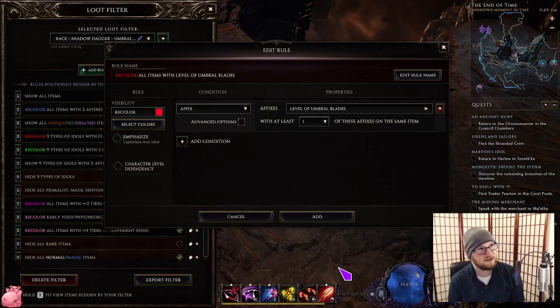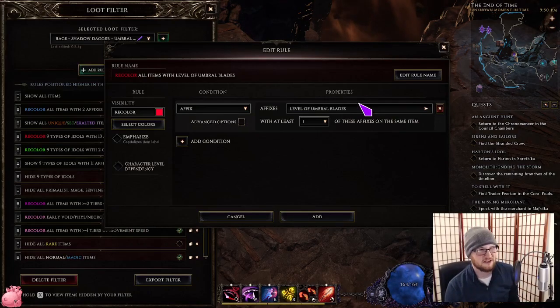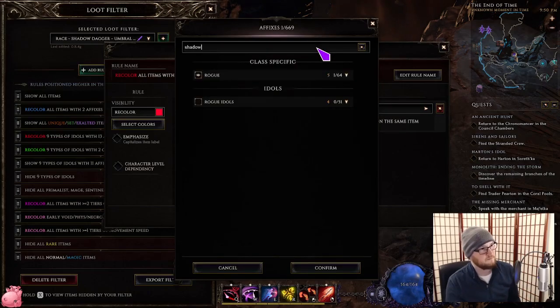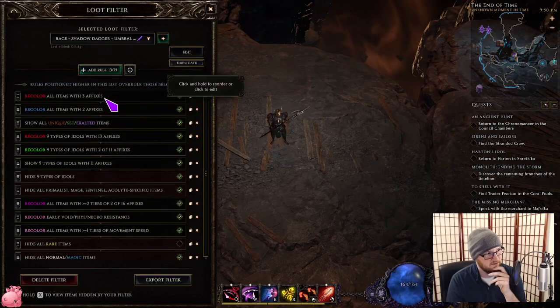What else would go in this loot filter? Do we want throwing damage? No, plus level of that. Maybe plus level of Shadow Cascade? Maybe plus level of Shadow Cascade would be something. Increased Shadow Dagger effect seems pretty good. So this is going to be my rule for shattering stuff. So I'll put this up here.